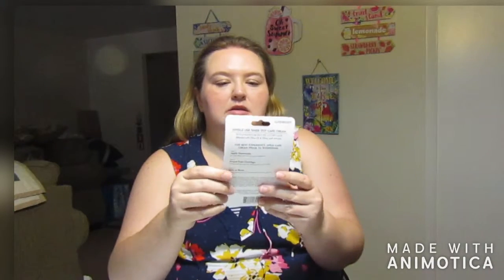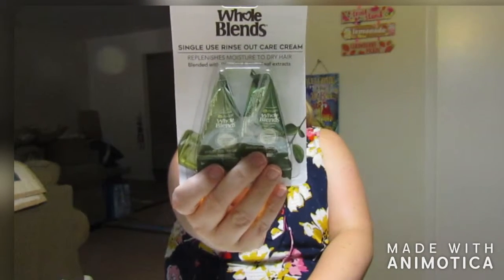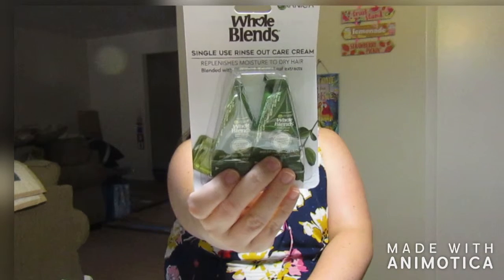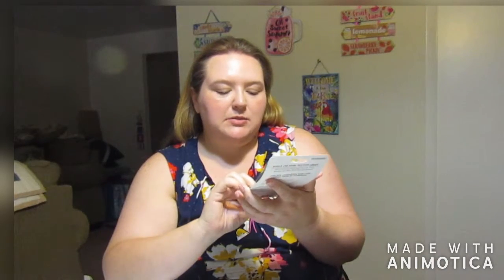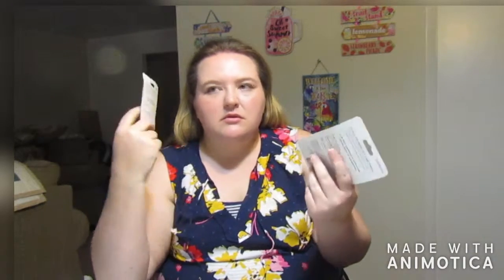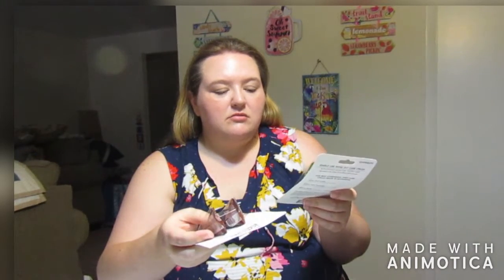And then this one is the green one — it replenishes moisture to dry hair, and it's blended with olive oil and olive leaf extracts. I'm pretty interested in trying those out, especially in summertime when my hair tends to get a little fried. It's super frizzy going in and out of the pool, chlorine, just all that good stuff. And since my hair is light, it tends to get bleached out by the sun as well, so it always needs a little extra love during this time of year. I thought I'd pick these up and try them out and see how they work.